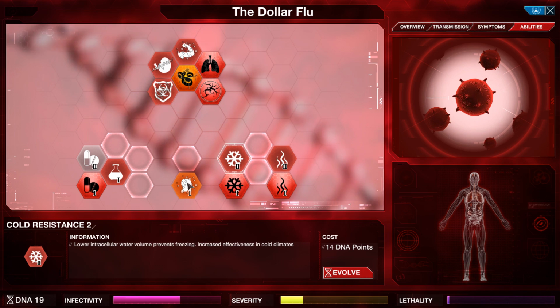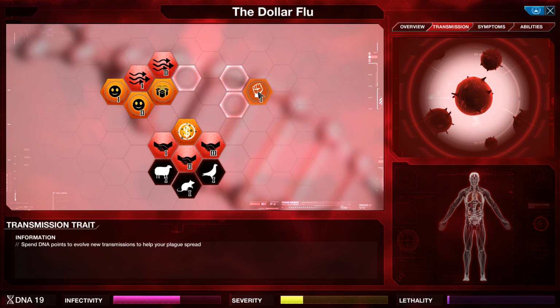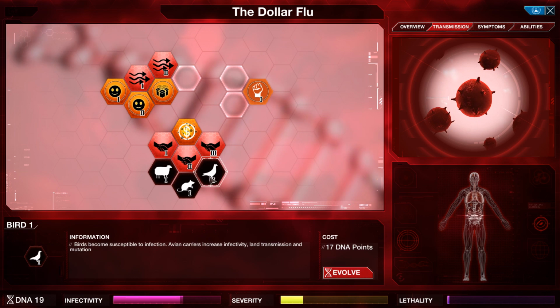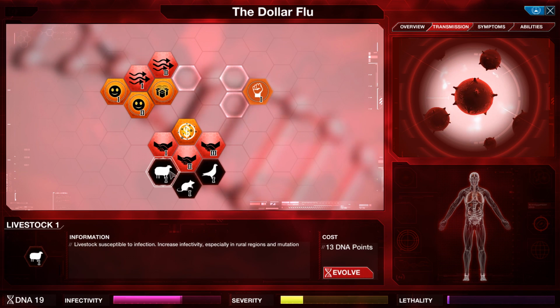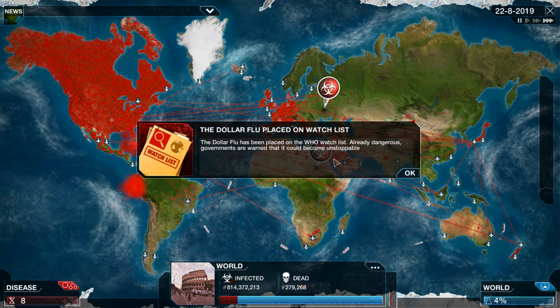We don't necessarily need more resistance. I don't think I need this. We're kind of out of transmissions there. Could go for greed, but at 11 points, is it worth it? I would say no. Maybe some birds, though, for a little extra land transmission.